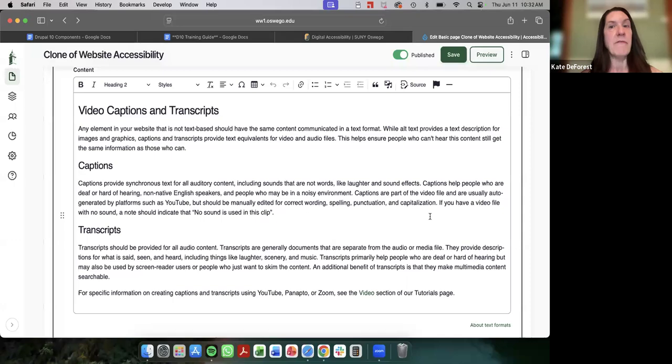On the opposite side of that, for a new parent who has a newborn sleeping in their arms that you cannot put down, you don't want to be playing a video at full volume because it's going to wake up the baby. So again, you might have earbuds, you might not. Captions would help you if you want to remain silent or if you're working in the library or something to that effect.